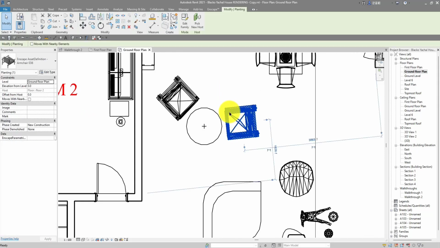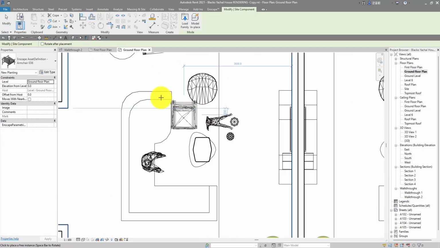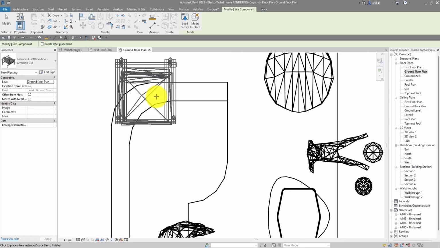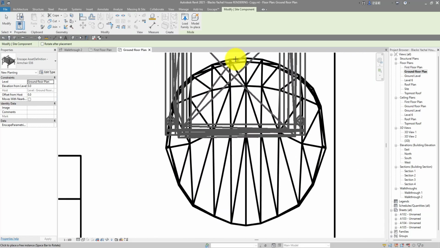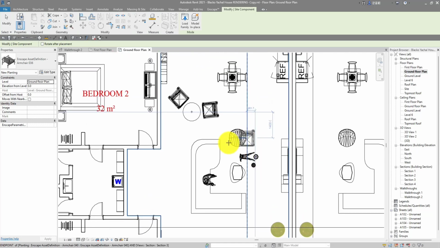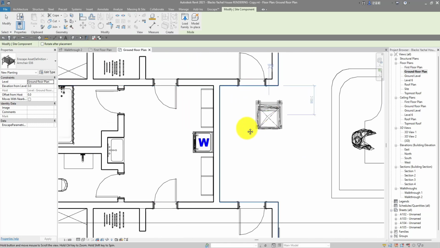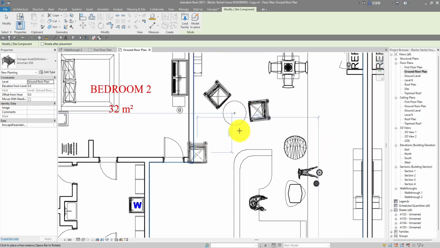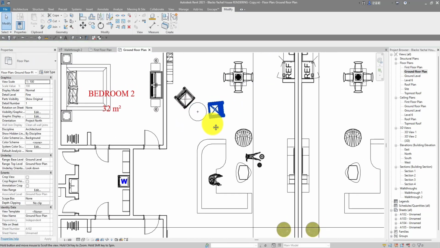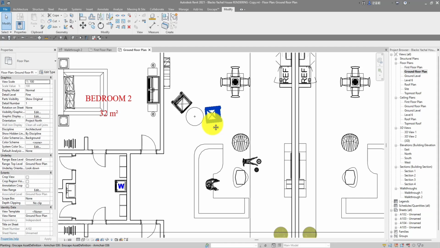You just have to select that item, move your mouse pointer, and place it on the edge of the item you want it to follow, and then it's pretty much just going to follow that shape or that sphere we have in there. So that's the first trick in Revit.